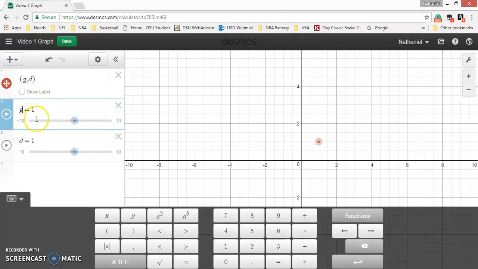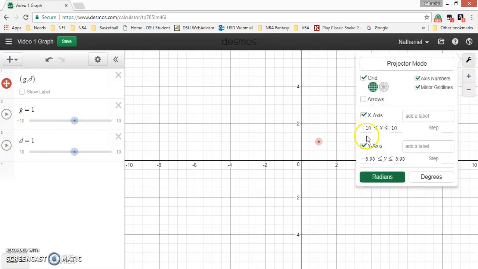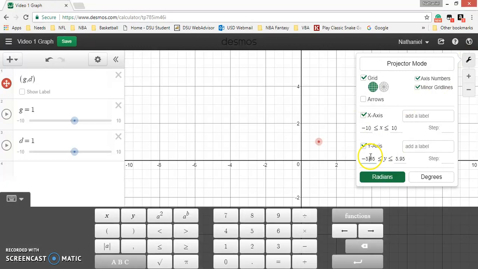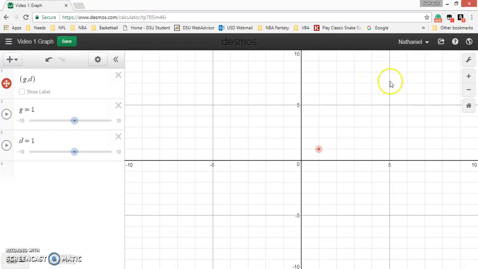So now you see here we are pretty comfortable with the slider function just as is, okay? But I'd like you to notice here we have a play button and a play button. So before I do that, let's get a nice square viewing window. So I'm going to go from -10, all the way up to +10. Perfect. So now we got a perfect square we're looking at, and our point is, you see here, 1 and 1. So we got a point here at 1, 1.